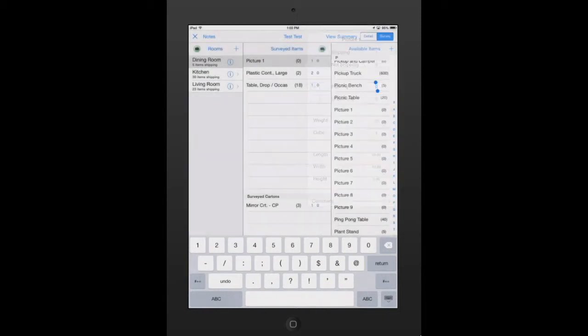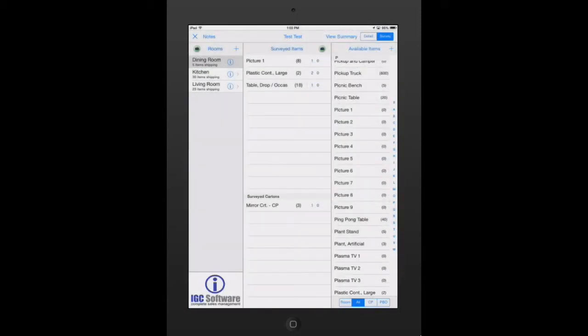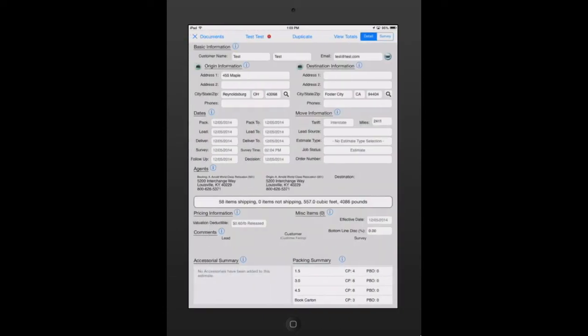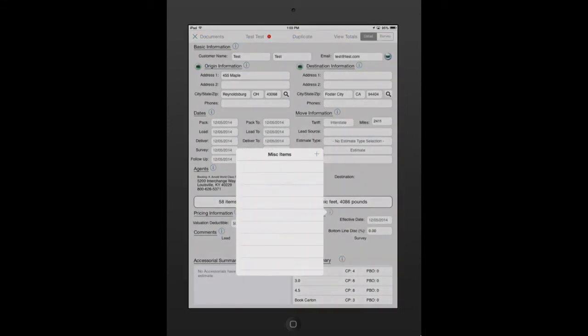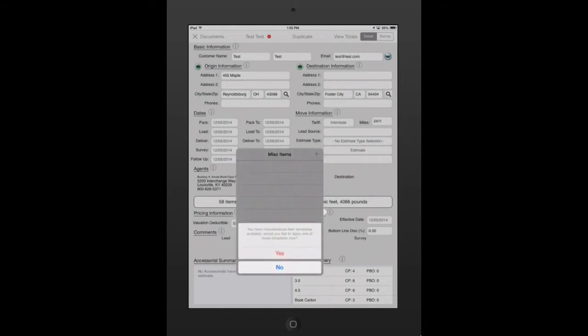And what the program's going to do for you, when I go back to my detail screen, you're going to have under your pack summary in the lower right, if I go to crating, it's going to list out all of your crates in here with the cubic foot. So what you're going to do is take that 8 cube that you see here, multiply it by whatever your third party rate is, and then under your miscellaneous items field right here, add in a miscellaneous item.